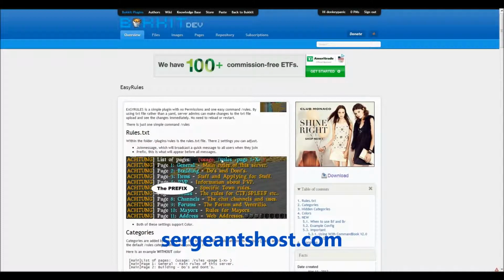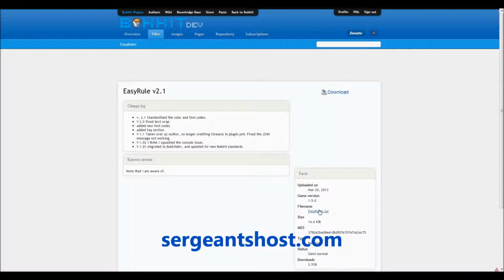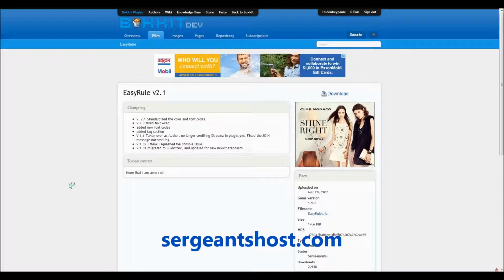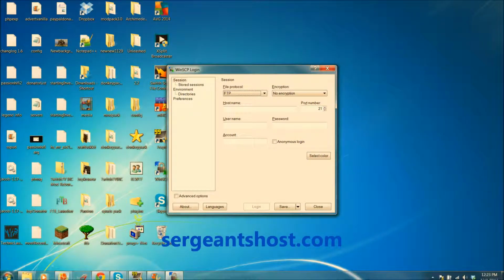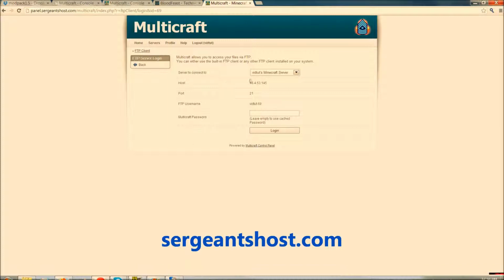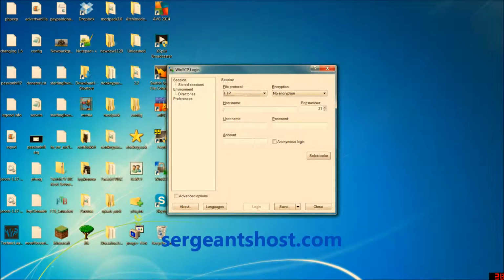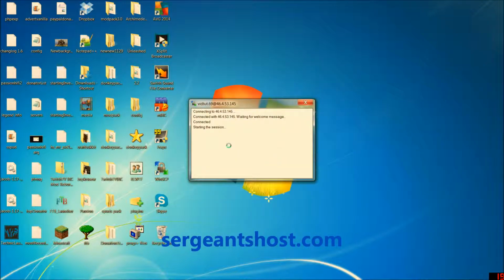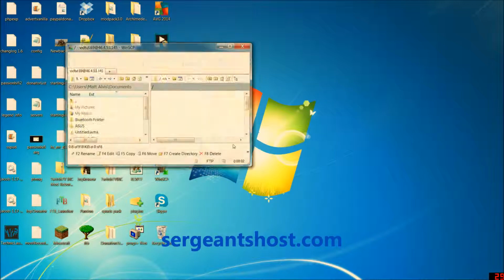And we're just going to download this to our computer's download folder. So take the jar there, and that'll be in your downloads folder on your computer. Now through WinSCP or through FileZilla, you'll want to go in and access your FTP area. So the port is 21, it's an FTP style connection. I'm just going to drop in my IP, and then somewhere on that screen I was just on for FTP access, it'll have your name and then a dot number. So my dot number is 69. Enter in my password there, and we're off.